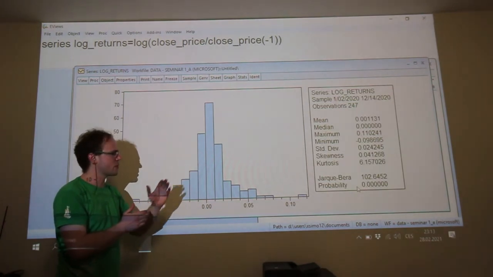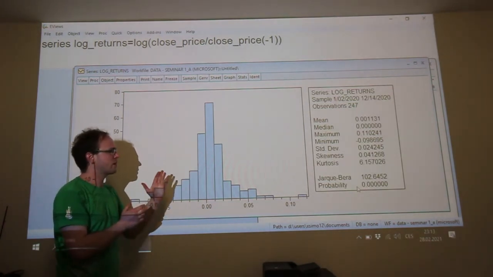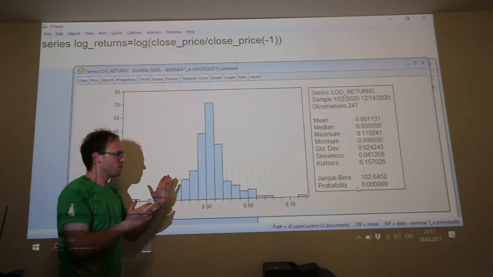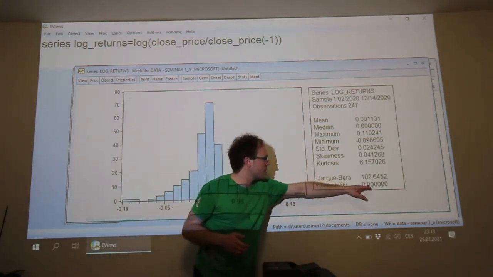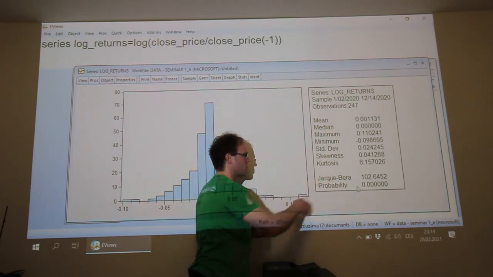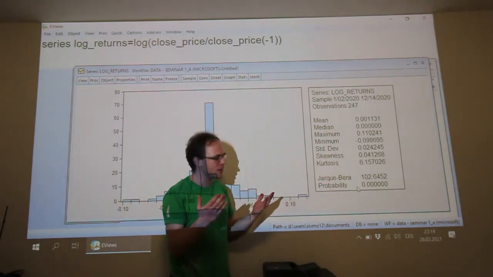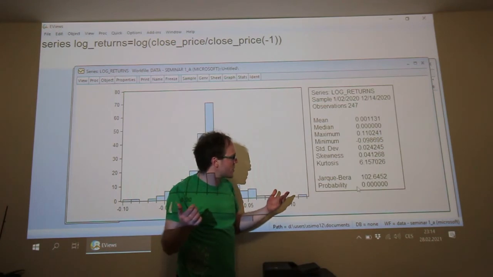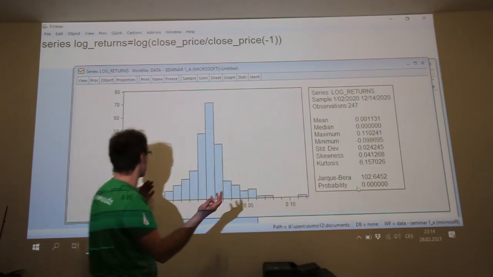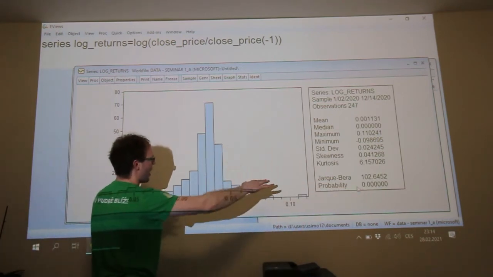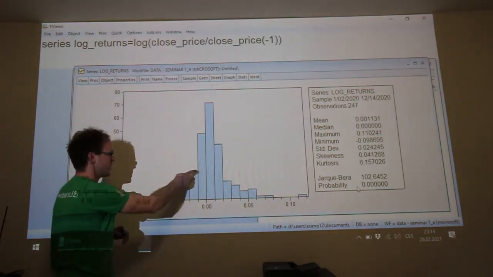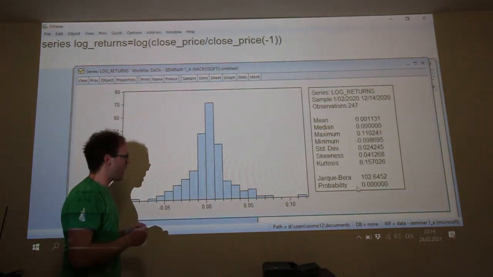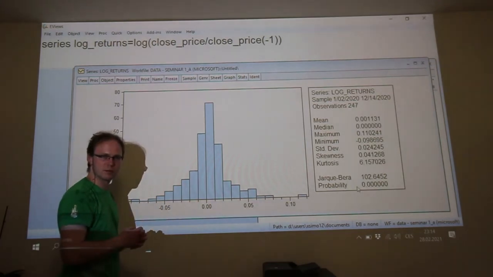Alternative hypothesis, there is no normality. So the zero hypothesis is, according to this result, rejected at all levels of significance. So this distribution is nice, but at the 5% significance level, this is not a normal distribution.